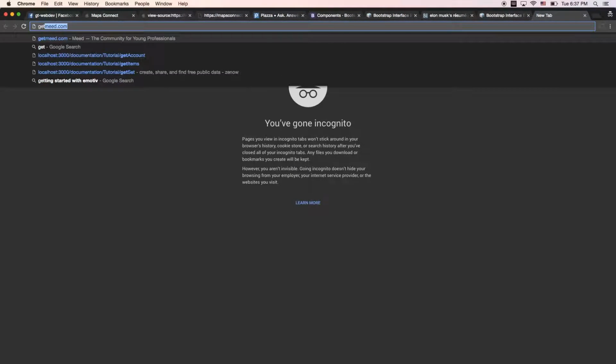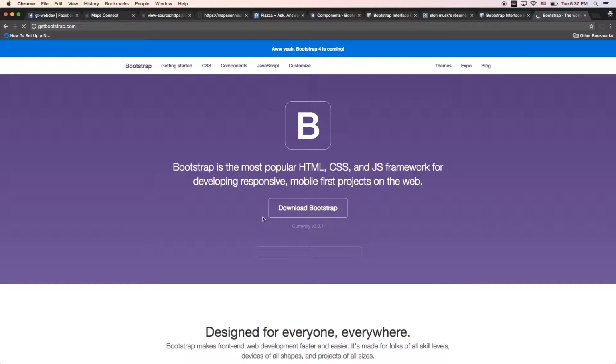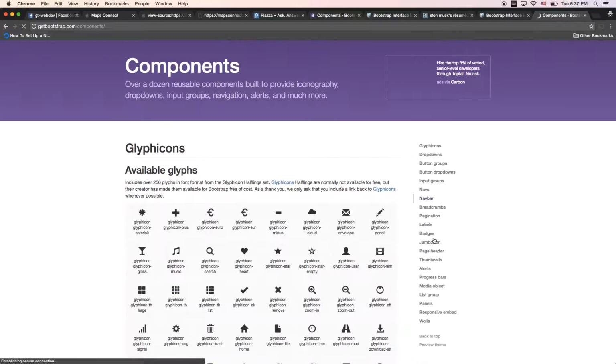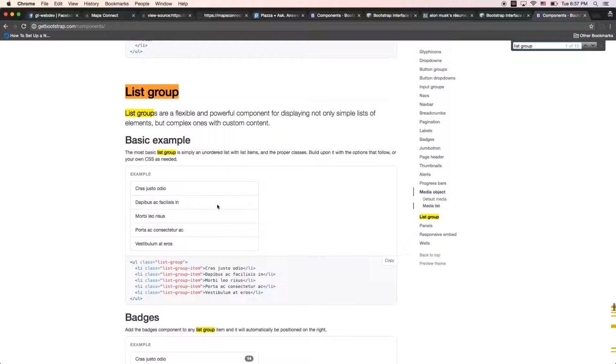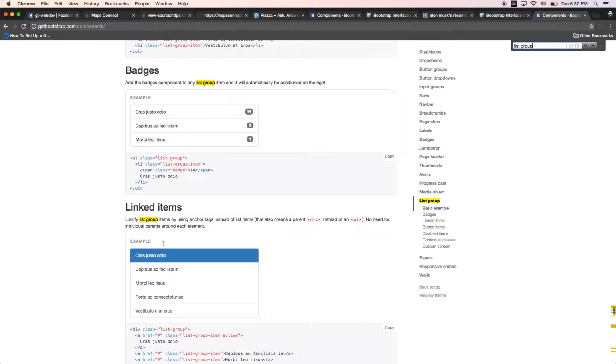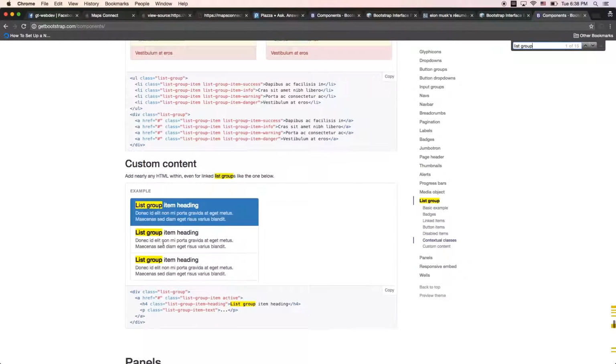So let me just see what this looks like on Bootstrap's website, so we can get an idea of what a more complete list group means. So list group is just a list of items with this nice shape and boxing around it. So we just keep looking through this list group, what we can do with it.